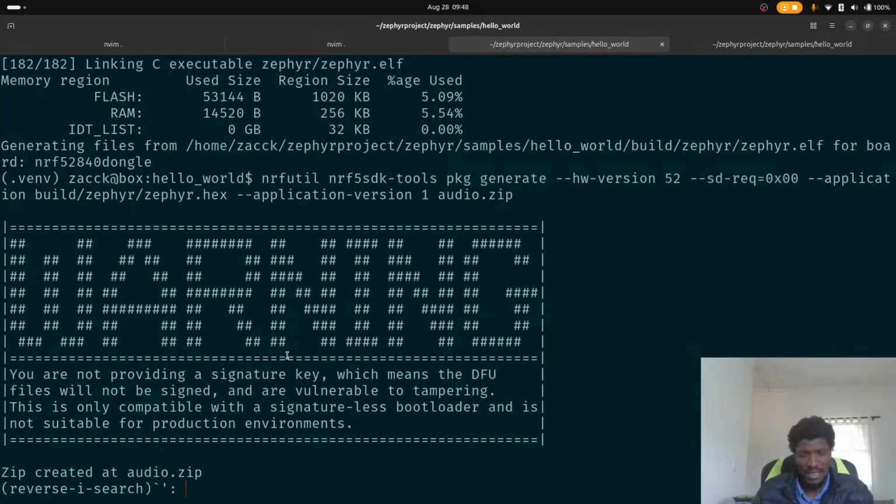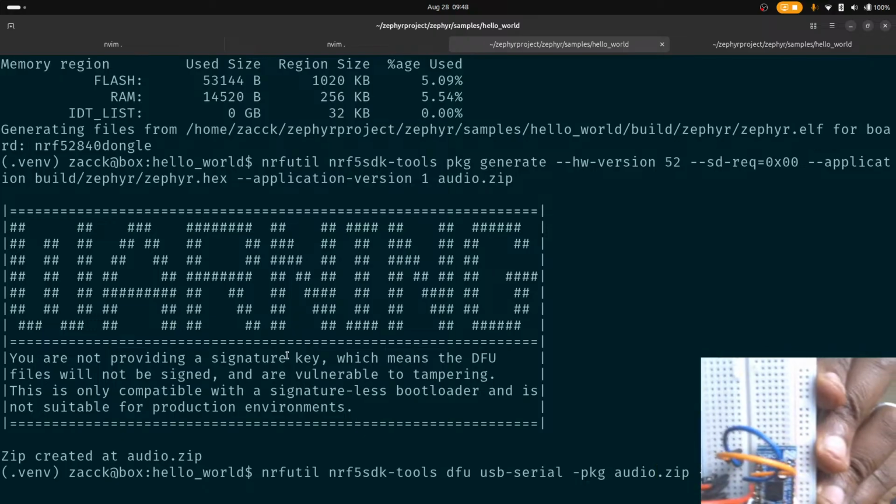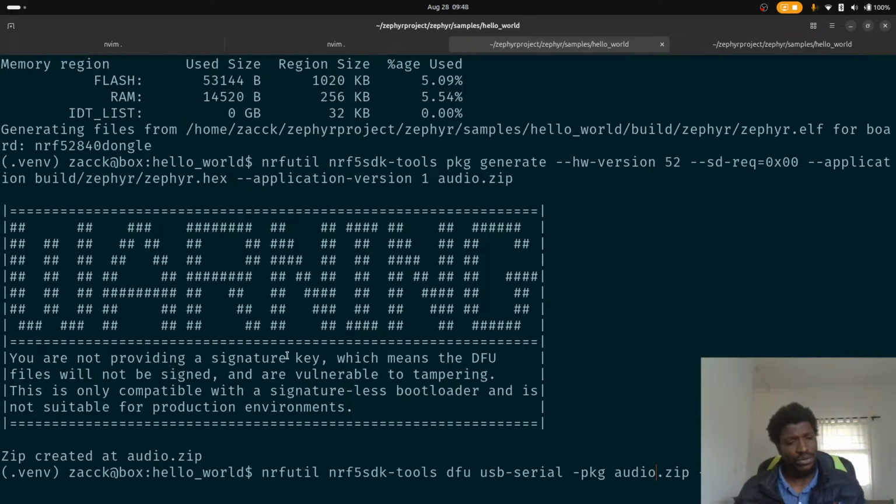Okay, and I'm gonna mount DFU. Okay, let's do audio zip. So I first have to make this go into bootloader mode, and that means pressing that button. You should see a red LED. Yeah, it's in bootloader mode. There's a red LED somewhere there. Okay, cool. So now it's in bootloader mode, and if I run this function, it's gonna flash the code into that. Okay, cool. Let's flash it.